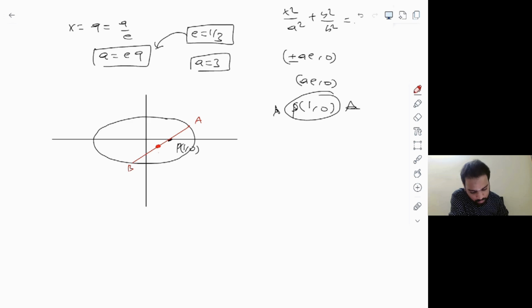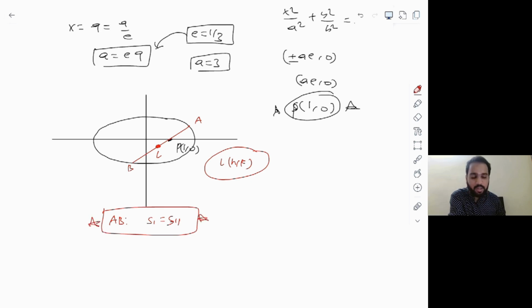First of all, I'll assume the locus point as some point L, and let me take the locus point as usually h comma k, right? So let me take the locus point as h comma k. Now the important part here is for the chord AB, this L is acting as a midpoint. So I'm going to write down the equation of the chord AB here, because we have a very important formula. Whenever we have the midpoint of the chord, to write down the equation of the chord, what is your formula? It is directly S1 is equal to S11. This is your formula to write down the equation of a chord whose midpoint is known to you.